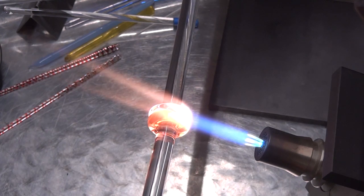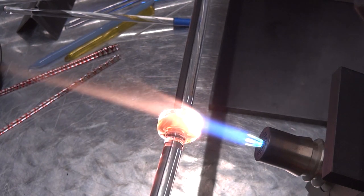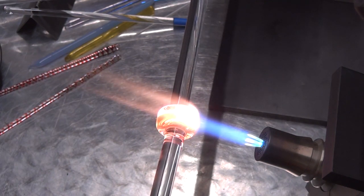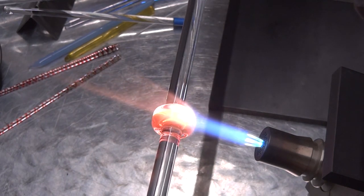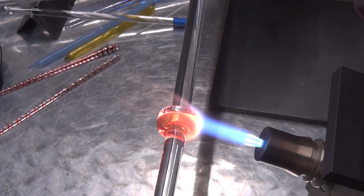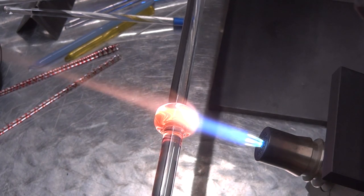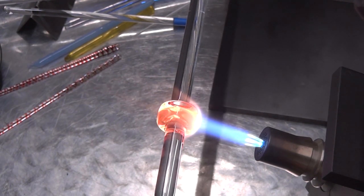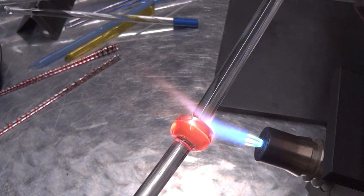Also what's happening here is I'm burning the fume off in the spaces where it's not protected by glass. All that fume that was on the outside of the maria and down on the rod is getting burned off, and that's how you create the contrast between your fumed areas and your non-fumed areas. There's got to be a step where you go in and clean off the fume that you don't want, so I do both things at the same time — melt my gather together and clean off the fume.